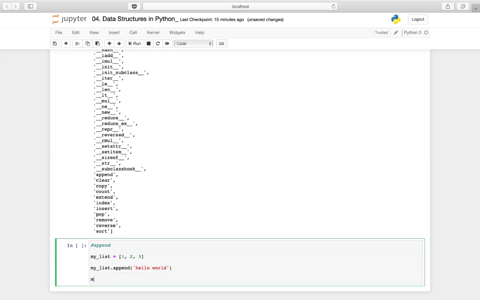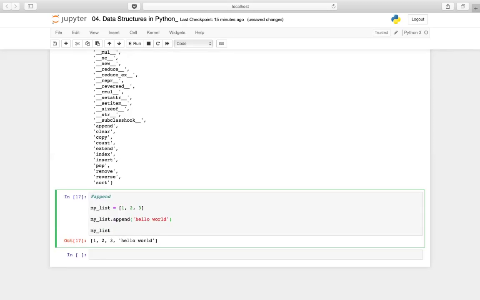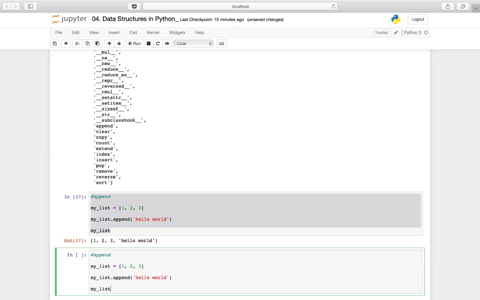Now you have added this. Let me call out my underscore list. You got hello world. It does not do anything special. Let me copy this and put it in a new cell.